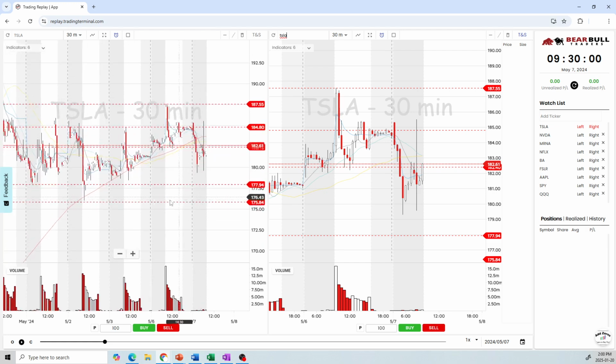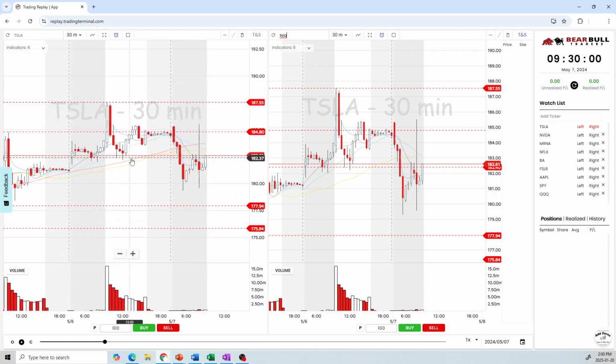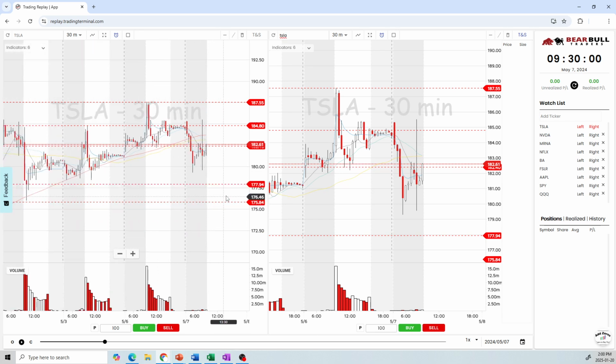But if the stock breaks the previous day low, which is already broken in the pre-market, and if we get the 182.61 breakdown here, we could have a stop over 182, 183, and that could be our risk. The first target would be the low of the pre-market, and then continuation, which is the daily level, 177, which we have marked.